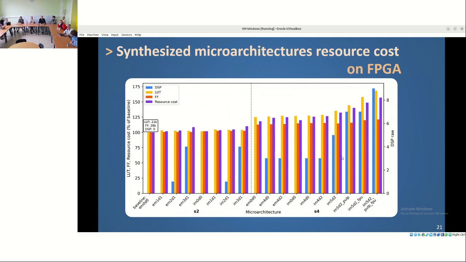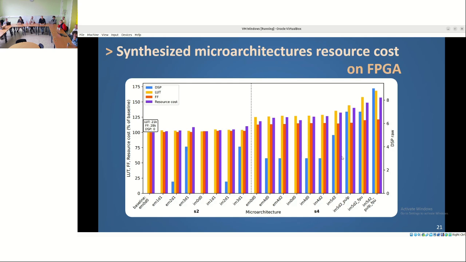On your title, you said that you were going to do this study on RISC-V. Yes. And what is the impact of being on RISC-V on your study? And could you extrapolate, generalize what you have seen? Is it the cost of the functions? No, the RISC-V is the instruction set of the architecture that we used.